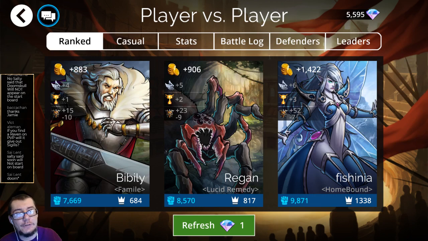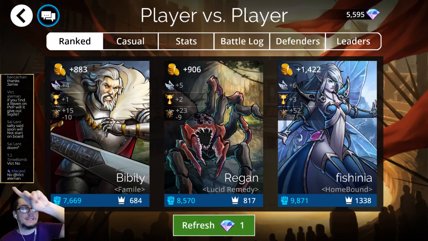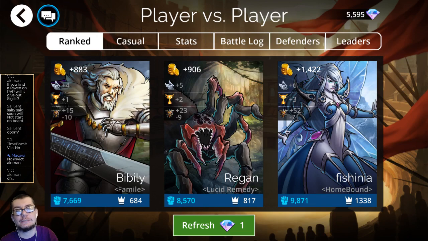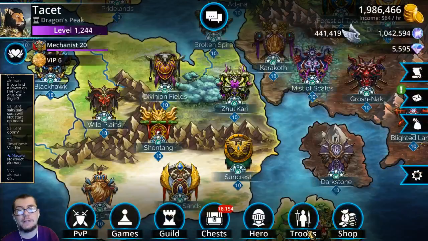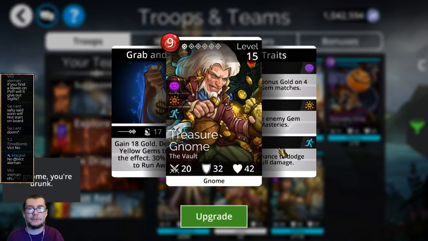If you find a Raven in PvP, will it give you sigils? No. The Ravens you see in PvP are not actual real Ravens. You only know if it's a real Raven or a real treasure gnome if it has a little bag in the top left of its icon. If it doesn't have a little bag there, it's not a real one. It's a player-owned one. Players can own these things and just use them. They're not actually real. So if we find a treasure gnome here, we could put a treasure gnome on our team. It's not a real one.